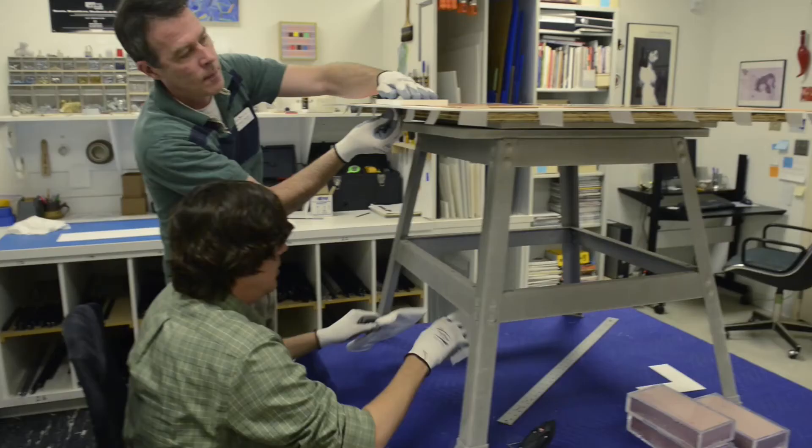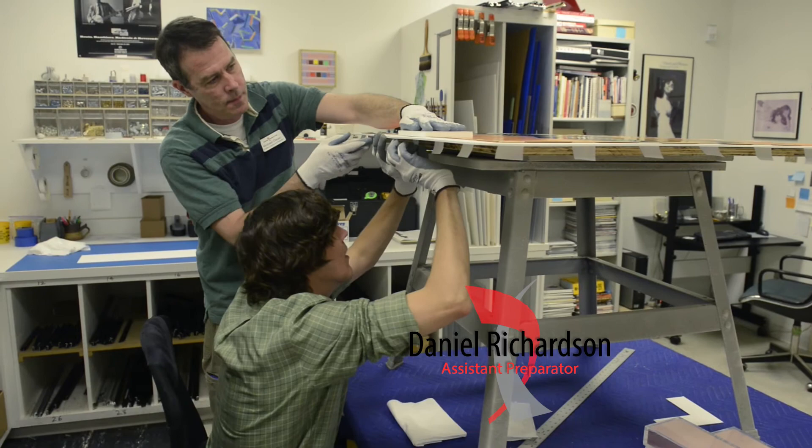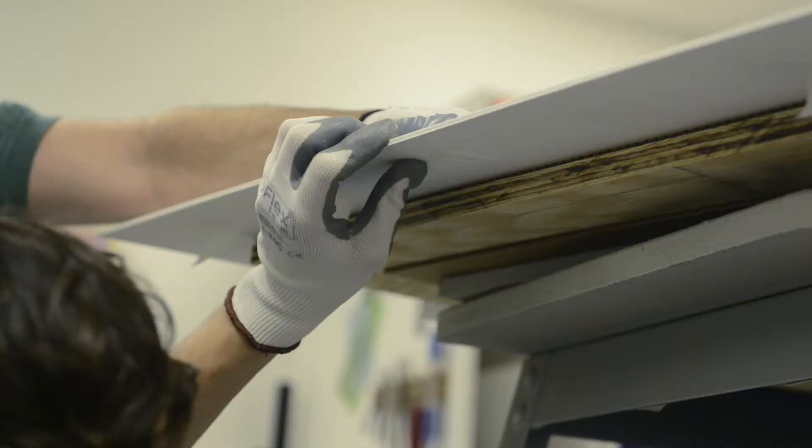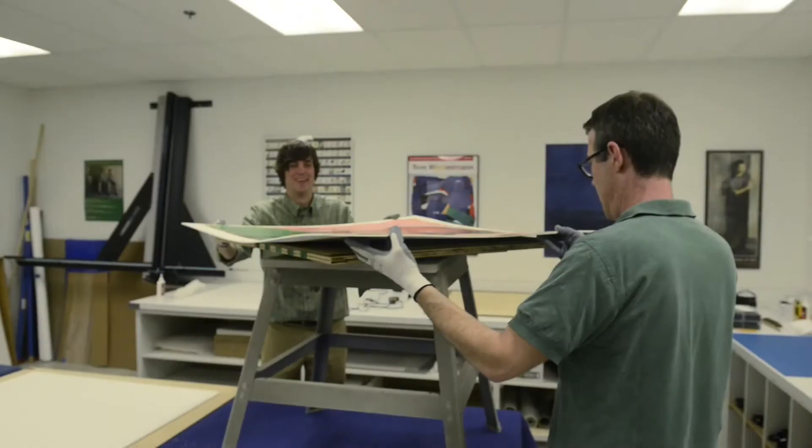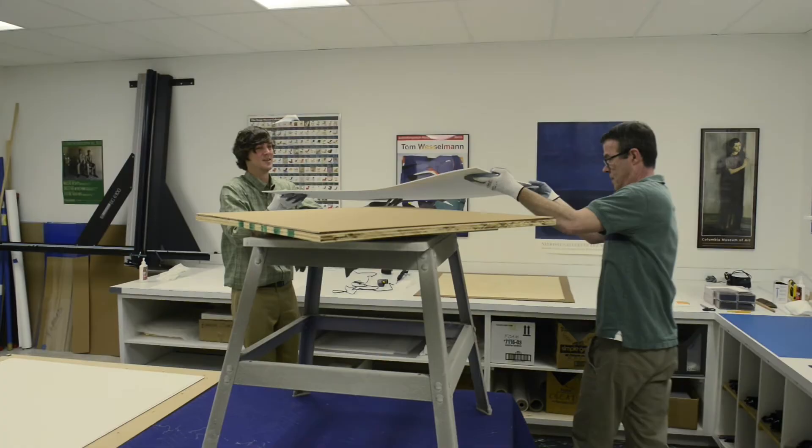The slit is pushed back about an eighth of an inch behind the artwork, so it's just barely hidden but really close to the edge. There are six tabs along each side — you pull those through the slit in the mat board, then use the iron again to adhere it to the back of the mat, and that kind of snugs the work down very evenly and keeps it as flat as possible.